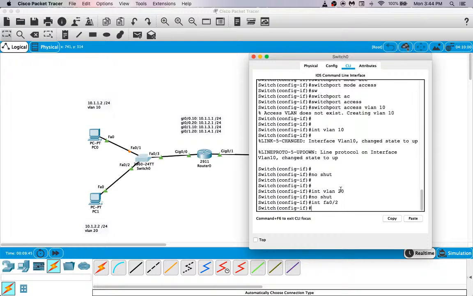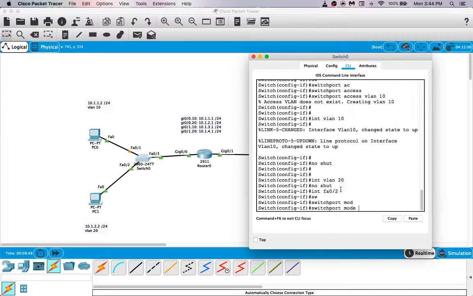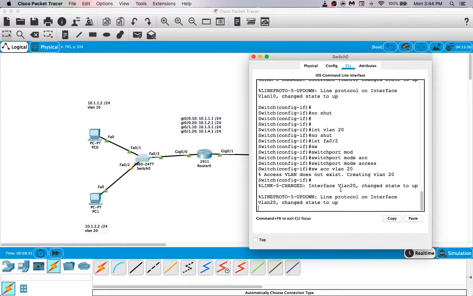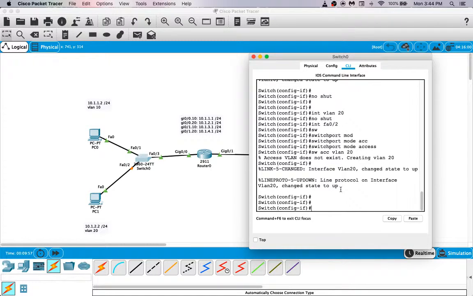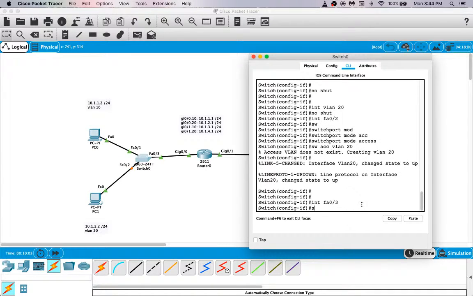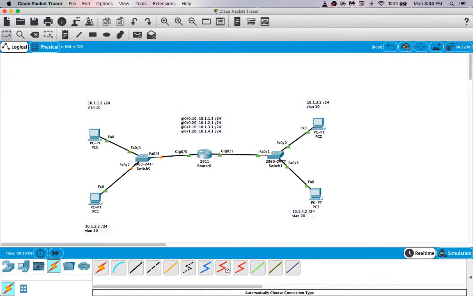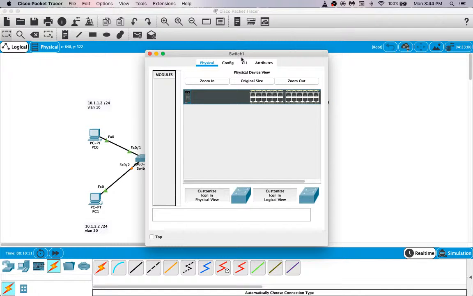We'll do the same thing with Fa0/2 and then VLAN 20. Then we'll do Fa0/3, switchport mode trunk. Easy enough.